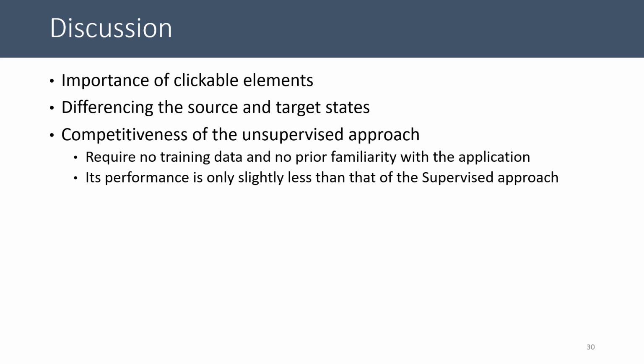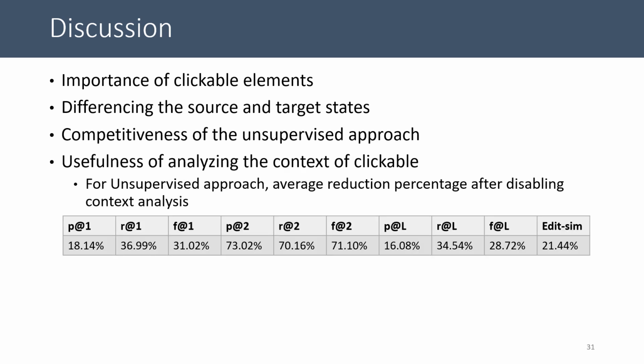Third, the competitiveness of the unsupervised approach. The results on the unsupervised approach are quite promising, considering that first, it does not require training data and prior familiarity with the application under test, and second, its performance according to our evaluation is only slightly less than that of the supervised approach. Last but not least, we discuss the usefulness of analyzing the context of the clickable. After disabling context analysis for the unsupervised approach, we found that the average value for these metrics all reduced by a large percentage.